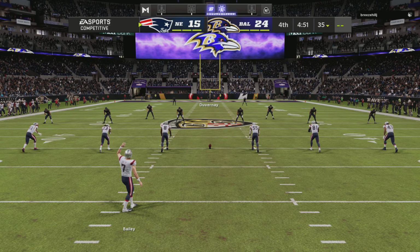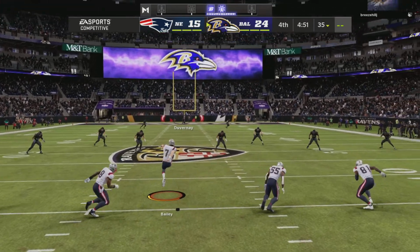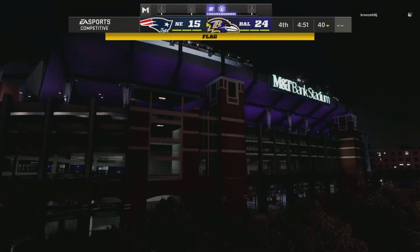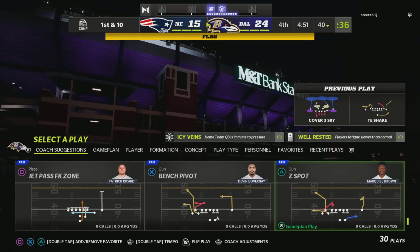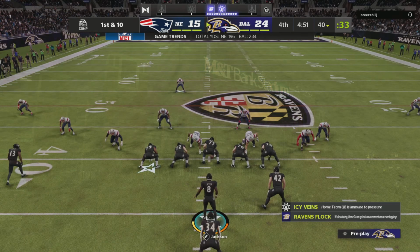Defenses hate those guys, especially around the goal line. It's hard to decide who you're going to put on him. Are you going to put a smaller corner on him? Are you going to put a safety who maybe doesn't have the same coverage skills? How about a linebacker? He may have the size, but he's not used to really covering in space. That's why the tight end gives you such a great advantage when you're throwing the football.